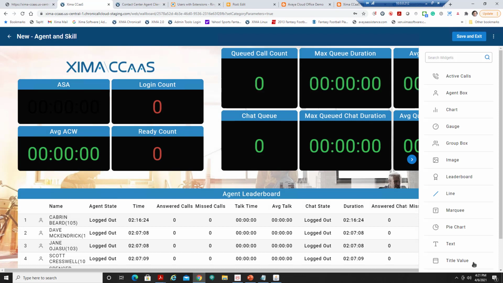Let's go ahead and now review how to build a wallboard from scratch. Because if you know how to build a wallboard from scratch, editing the templates is very simple. And the nice thing is once you know how to configure one widget, you know how to configure all of them because they all configure the same way. They just display slightly different options based off the widget that you select over here on the right-hand side.